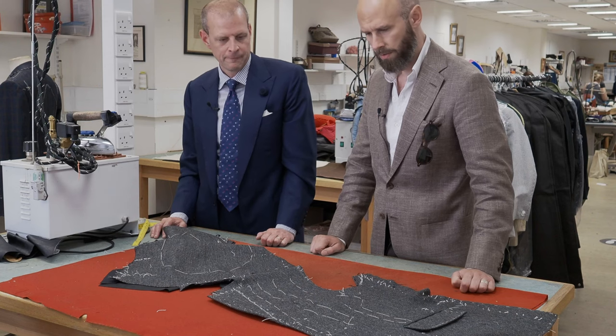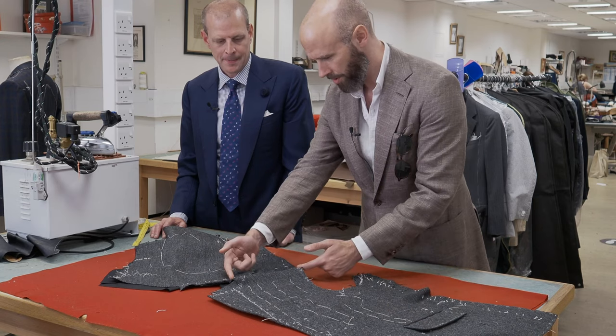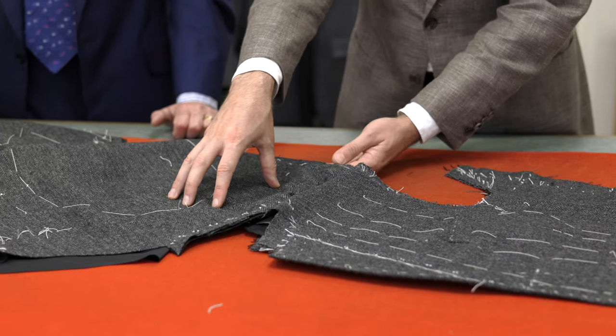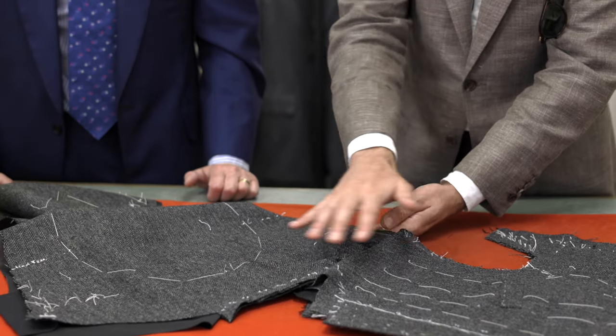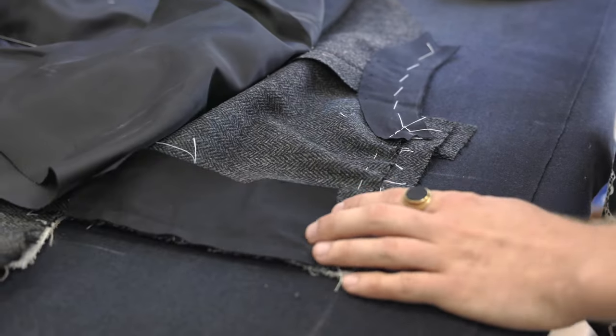that extra cloth there. So this is the front panel of the jacket. And this is the back. They're joining across the shoulder, but you want more space, more fullness across the top of the back. That's right. But you don't want all this wrinkling across the shoulder seam. Exactly. So you're going to use the iron to shrink this section down so it's smooth across the top of the shoulder. It'll look like a flat seam then. Fantastic. All right. Let's see that being done then.